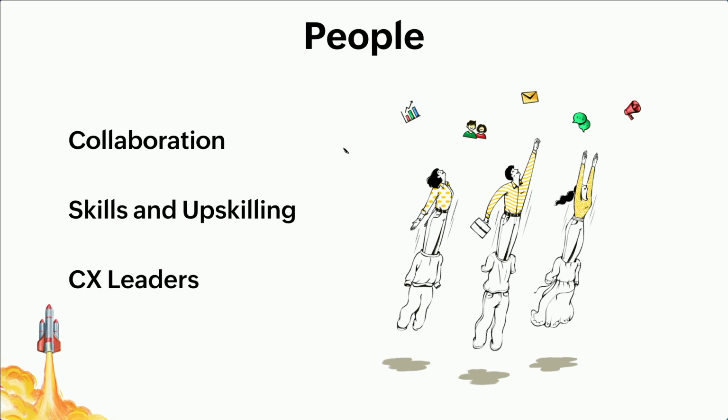You'll have to have a CX leader being able to implement and prove that it works and deploy that within your organization. Once you do that, you need to make sure all the people in the organization understand how it works, skill them up to use it, and then make sure they use it in a way that makes sense for them. It may be getting better. They'll be getting better. It's like having your own assistant with you, and they can see it that way and use it that way.